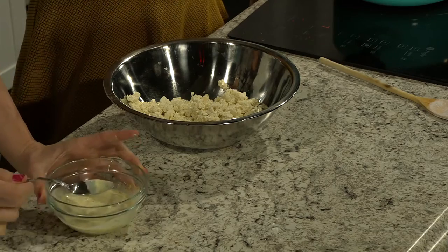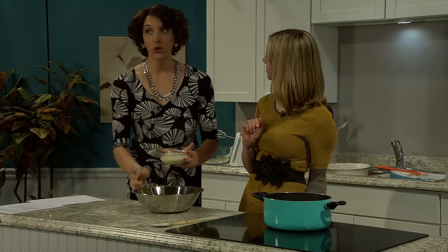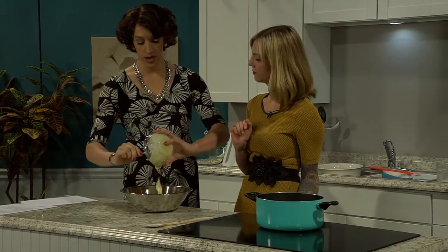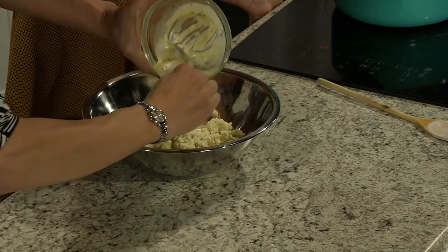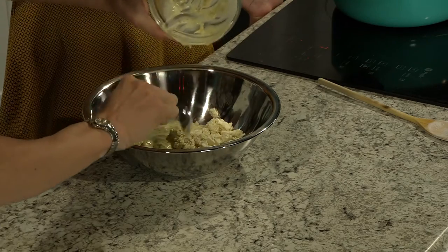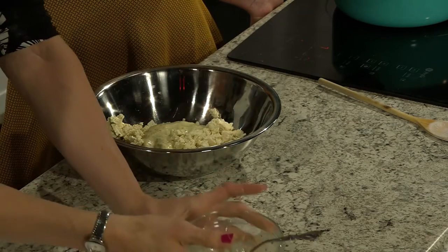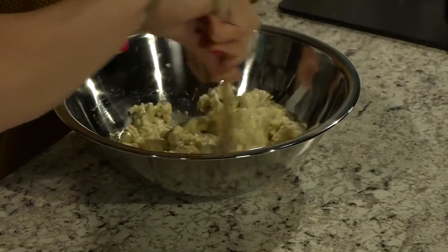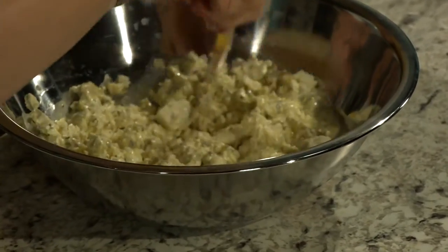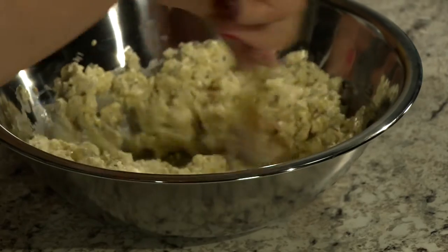Could you use this in a lasagna recipe too? I do. Oh, that would be so delicious. I have a lasagna recipe. It's called Lip Smackin' Lasagna. It's in the cookbook. And I use this. I use a double batch. That sounds so delicious. Along with some faux meat crumbles. Oh, yeah. And some Daya vegan mozzarella. That sounds delicious. Yeah. I'm going to try that.